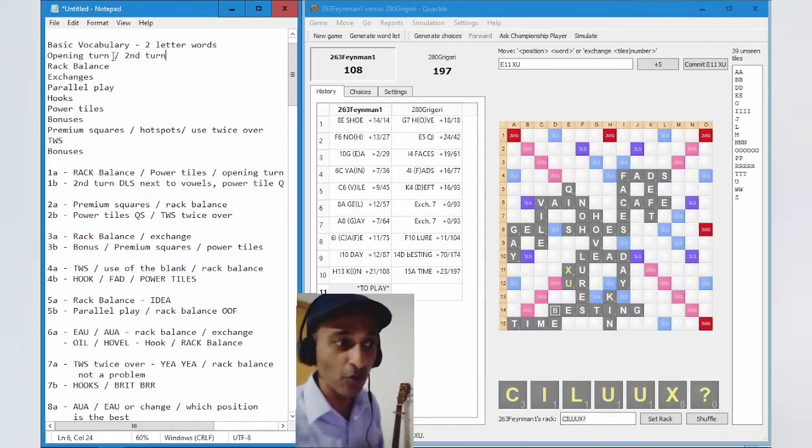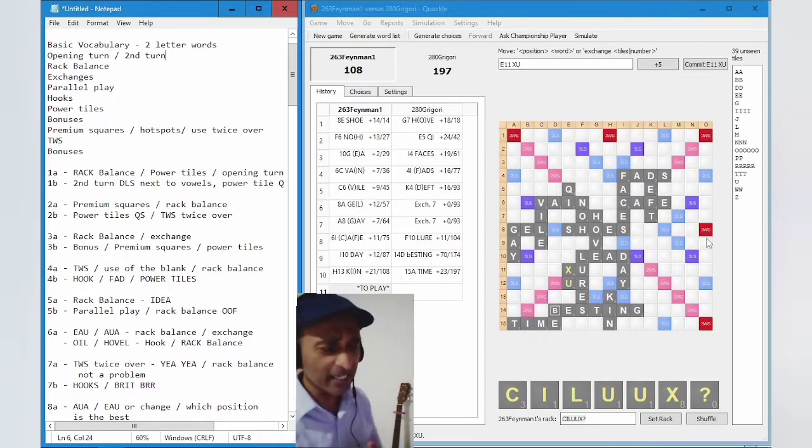Triple word squares are the most valuable regions of the board, those dark red squares on the corners of the board that I'm pointing out to you right now using my mouse cursor, all right? And there are also more efficient ways of using those premium squares, like using them twice. So I'm going to discuss that on this annotated game. All right. So let me get right into it.